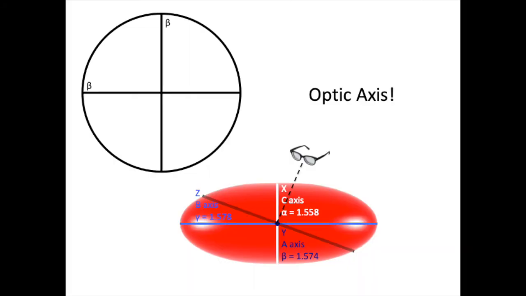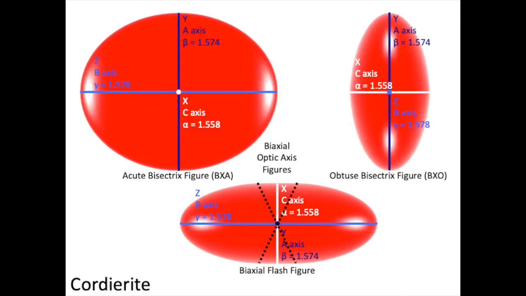We then talked about how different views through our Cordierite were either more or less useful, and explained how a view down the optic axis is actually pretty useful because then we know we're seeing beta. We mentioned then how we can use interference figures to aid us in ensuring proper orientation of our Cordierite, but unfortunately I don't think my Cordierite was up to snuff in order to generate them. So at some point in the future, I'll make an addendum and show off some biaxial flash figures, obtuse bisectrix figures, acute bisectrix figures, and biaxial optic axis figures.